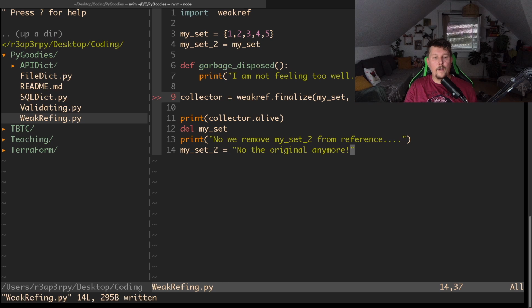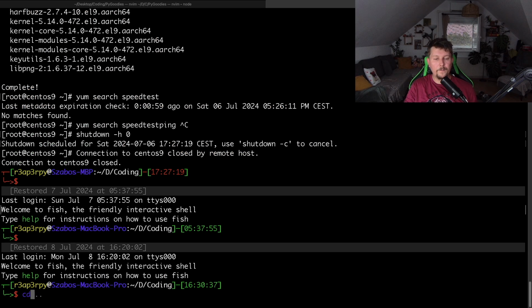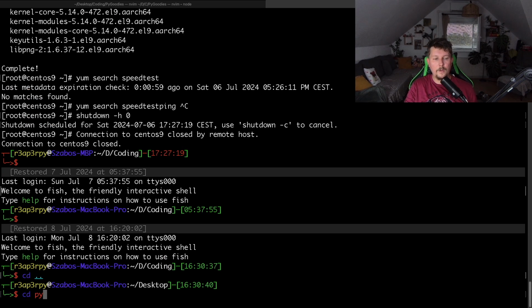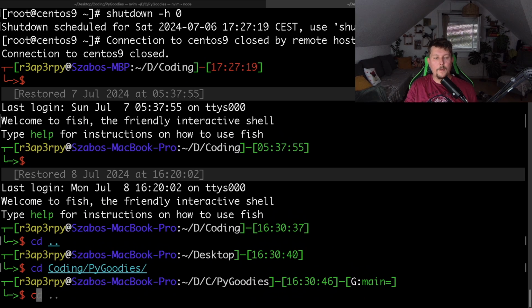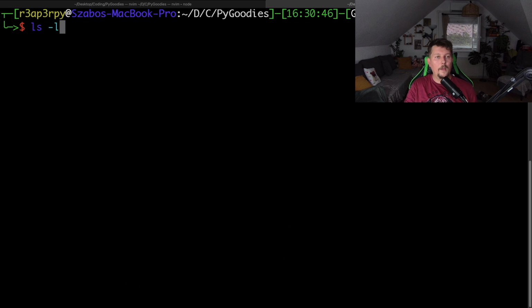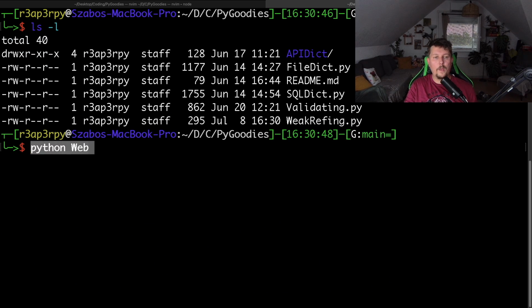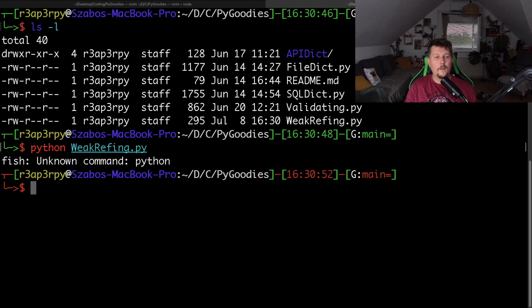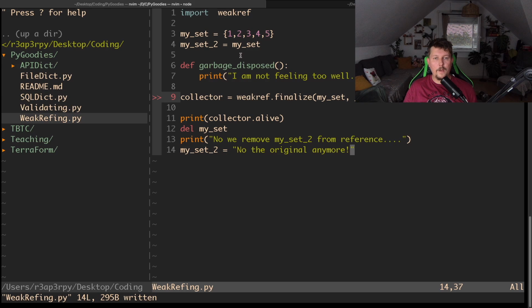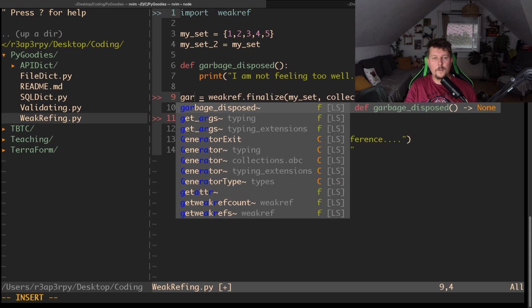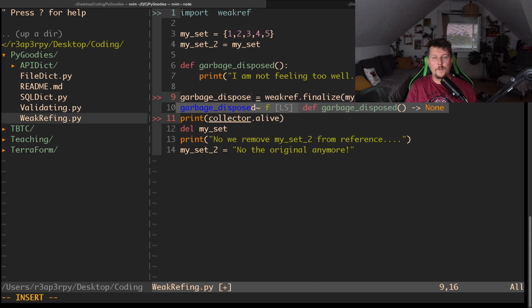So now if I go ahead and run it, let's go to the coding and PyGoodies. Let's make it a bit bigger. And here I have the Weakref link, and Python 3 should be used. So collector is not defined. Sorry. Garbage disposed.